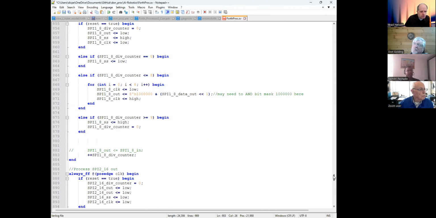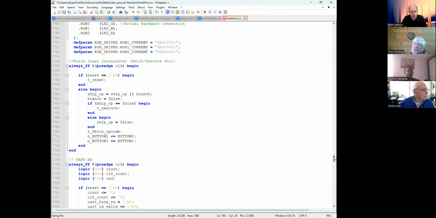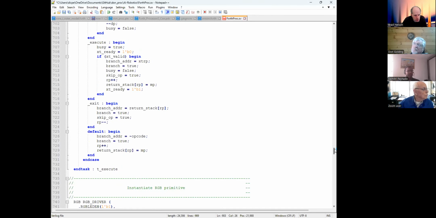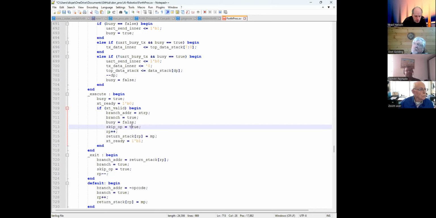However, execute actually wants to take us to the code that we just compiled. So what this skip op will do is basically cancel that branch instruction, because we're not going to the next instruction, we're going somewhere else. This is sort of equivalent to flushes and stalls in a RISC-V, or a RISC architecture.